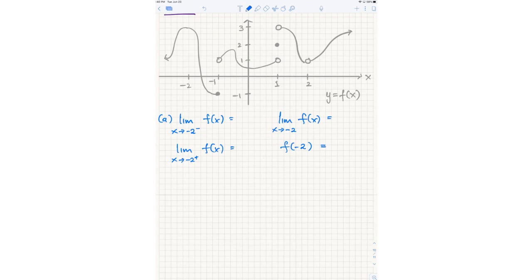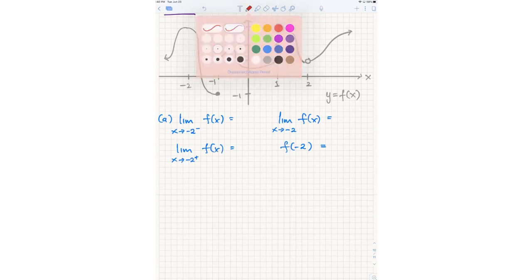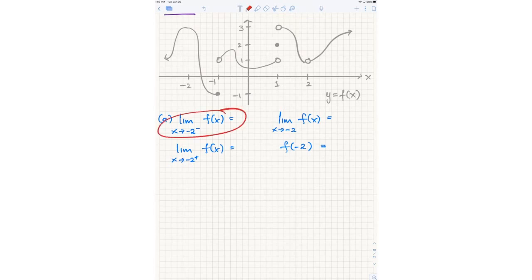Okay, so now let's go very slowly through this problem. Now, this is the easiest one of the ones we're going to do. But I still want to go through it in full detail just so you can see a method that will work no matter what. So let's focus on the left limit first, right? x approaches -2 from the left.